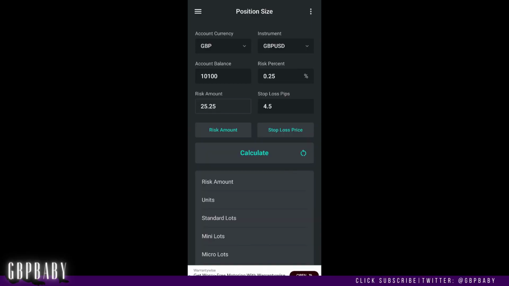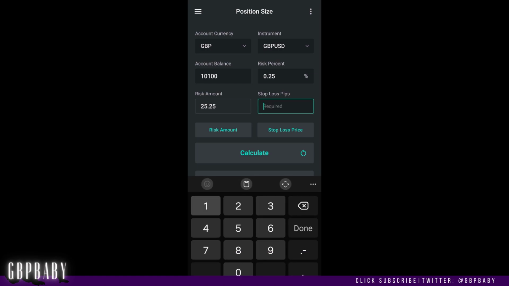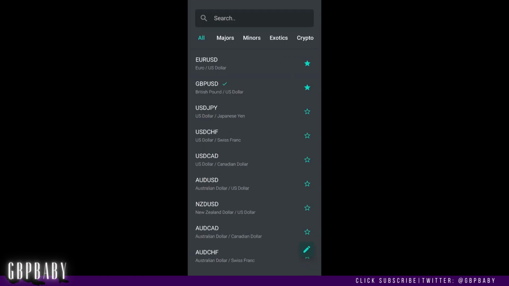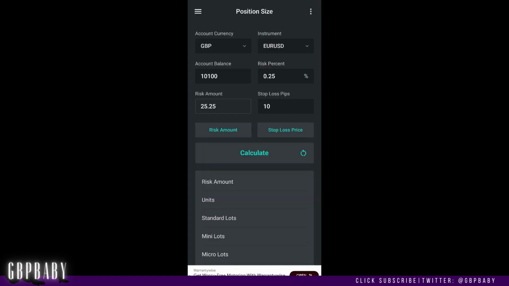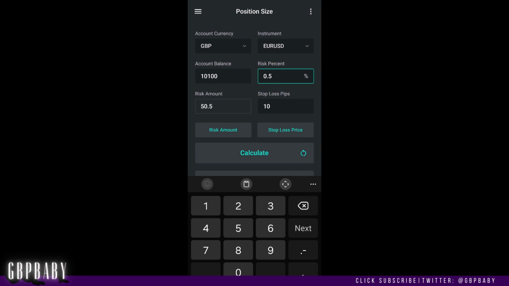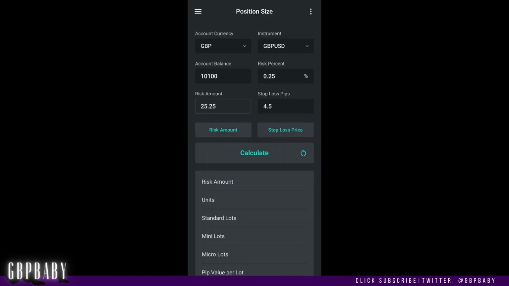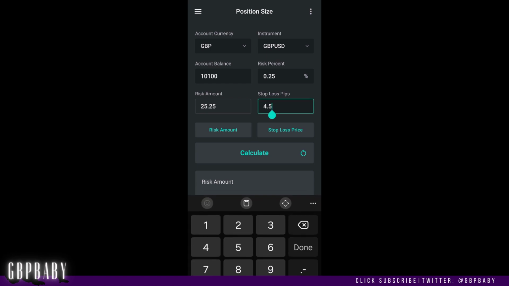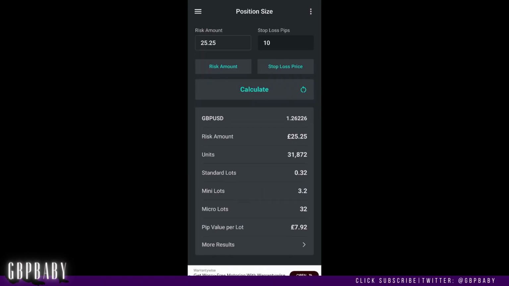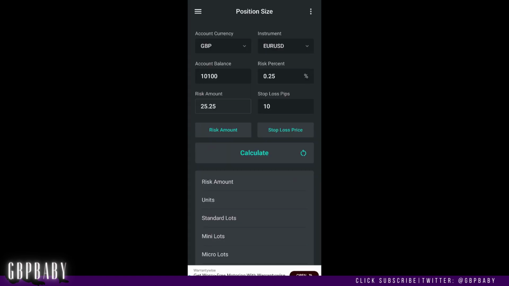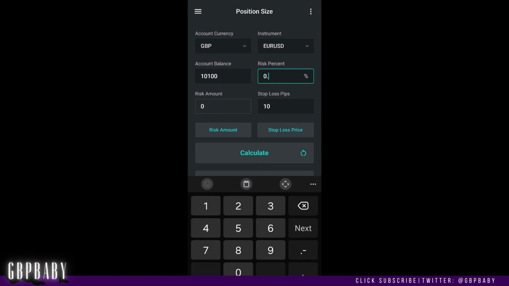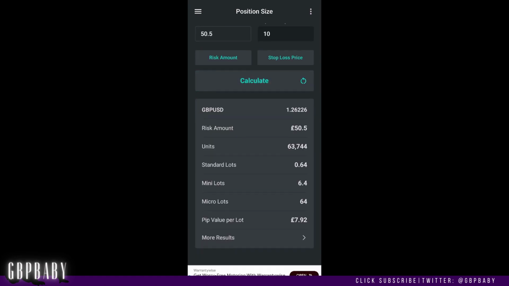Next up is Forex calculators. I'm not sure if this app is available on the Apple App Store, however it is certainly on the Google Play Store, and this is what I use in order to measure my risk when I am placing positions and trades. It's very easy to use, with a simple interface. You simply select what currency you're trading, select the amount of pips you're going to be putting your stop loss at, the percentage risk, and the amount of capital you have to trade with, and then it will give you the amount of units or lot sizes that you should be trading with in order to successfully place a safe position.